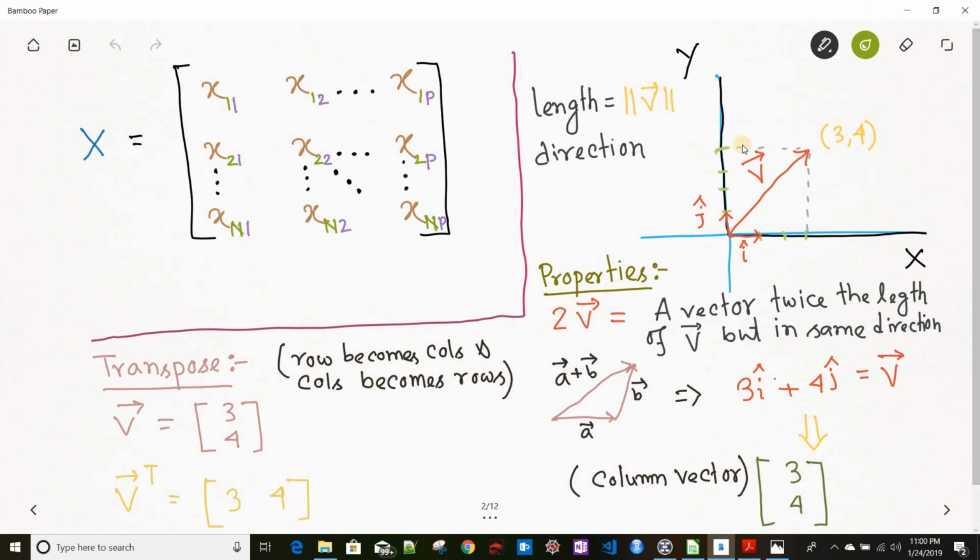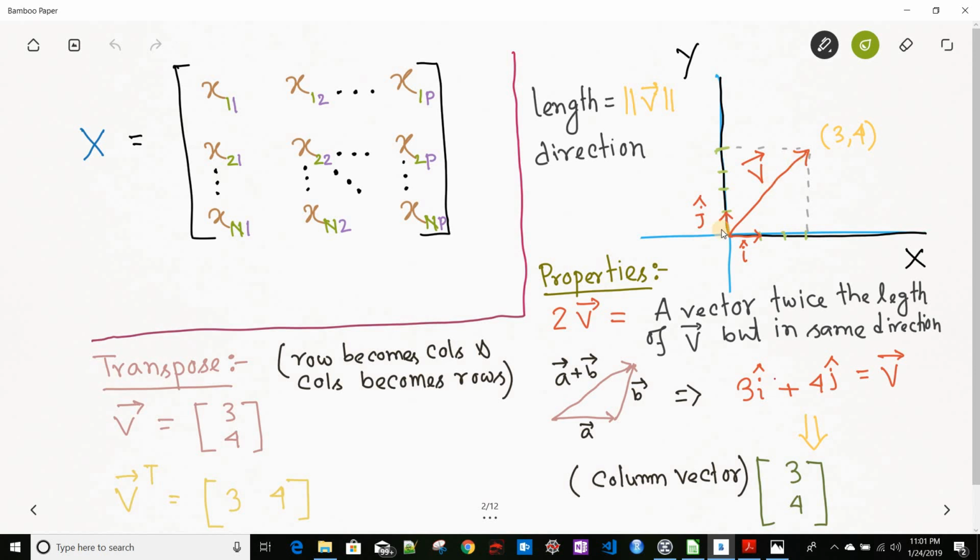Suppose I represent a vector v with its endpoint as (3, 4). That means from the x-axis I go 3, and then up to 4, and this is my point. So vectors are generally represented by their endpoints. The endpoint of the vector is (3, 4). Now the length of the vector will be this length. According to the Pythagoras theorem, if you apply c squared equals a squared plus b squared, we get the length of the vector. Now, a vector has a lot of properties, but we will discuss whichever are needed for this tutorial.